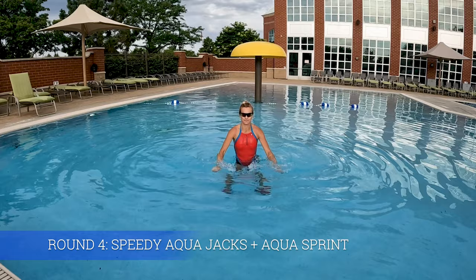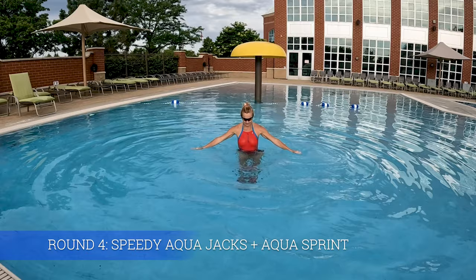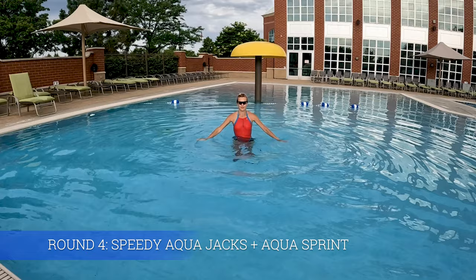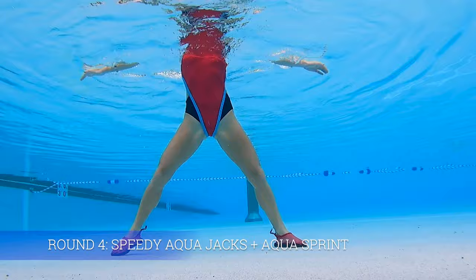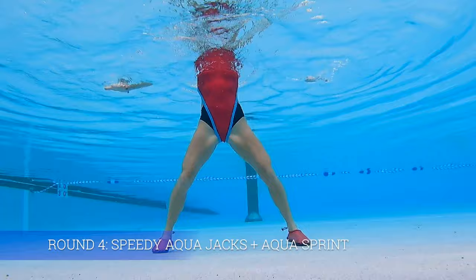Firstly, give those arms a little break, okay? Then look. Push those fists forward. Punch like there's no tomorrow and experience the awesome lymphatic aqua massage. Here are your Speedy Jacks. Leave your arms alone, please. You're gonna do so much better with just legs. And I hate to mention that, but I'm gonna torture your arms tomorrow, day 2. It's all about arm strength.